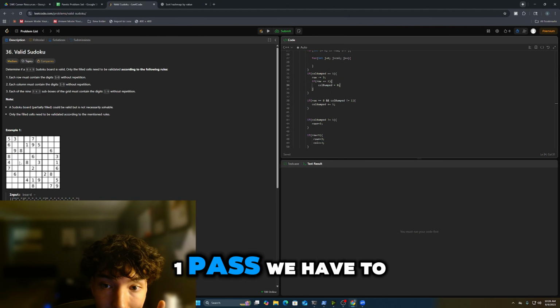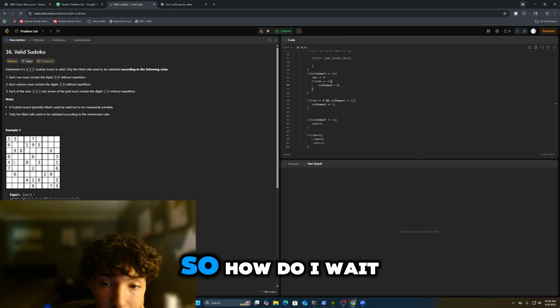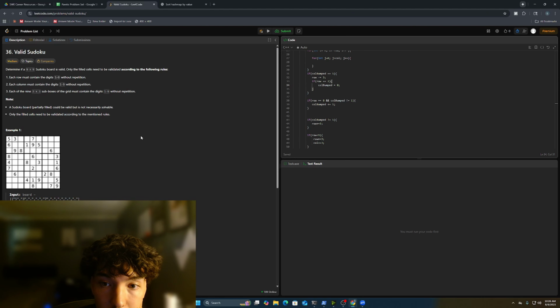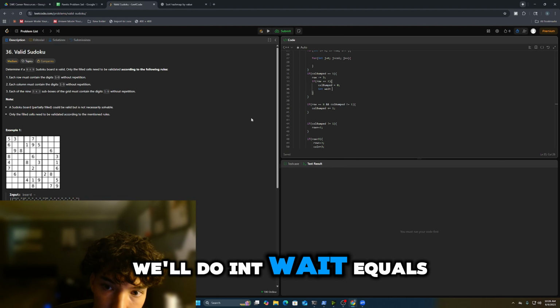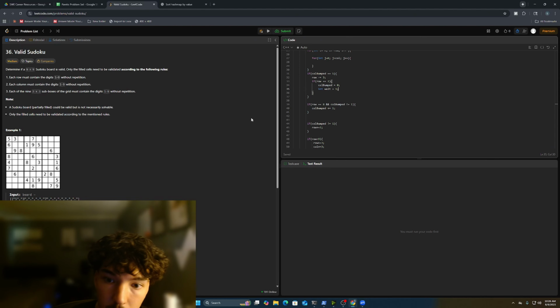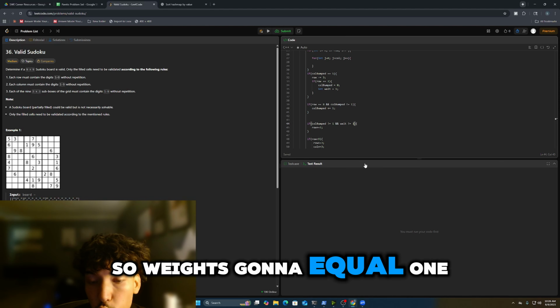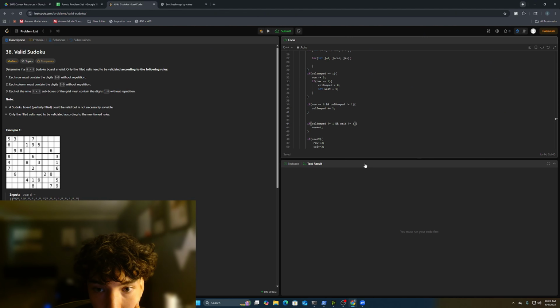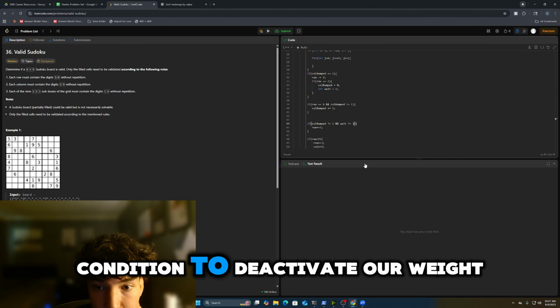We have to wait one pass. So how do I wait one pass? We'll implement a wait. We'll do int wait equals 1. So wait's going to equal 1, so we're going to skip that one. And then we need a condition to deactivate our wait.